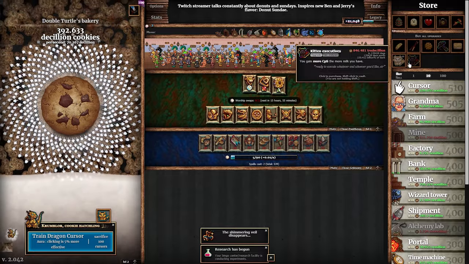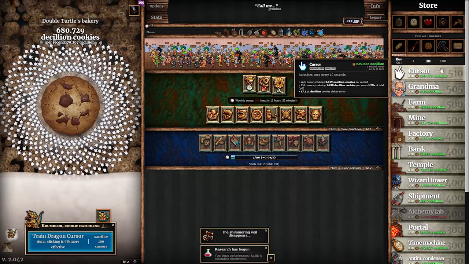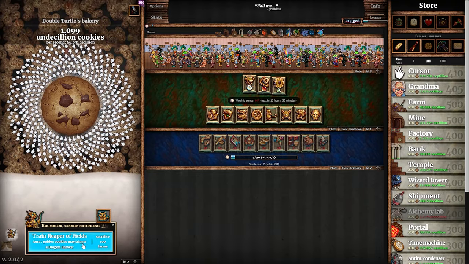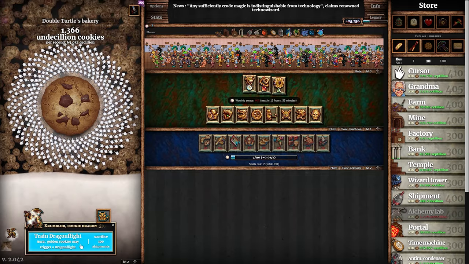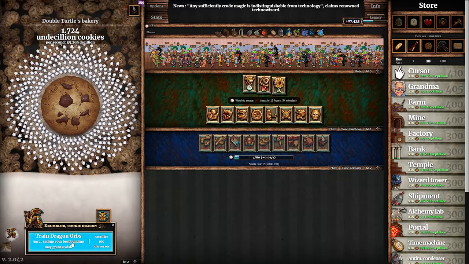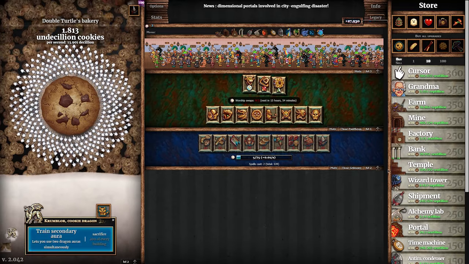Oh, here we go. Let's go check on this. Let me see. 139,428 days. See? Coming down. It's coming down. But we have some sacrifices to make. The shimmering well disappears. Yeah, we broke it. So sacrifice 100 farms, 100 mines, 100 factories, 100 banks, 100 temples, 100 wizard towers, 100 shipments, 100 alchemy labs, 100 portals, 100 time machines, 100 antimatter condensers, 100 prisms, 100 chance makers, 100 fractals, 100 JavaScript, whatever. And then, of course, some idleverses, 50 of every building, 200 of every building.